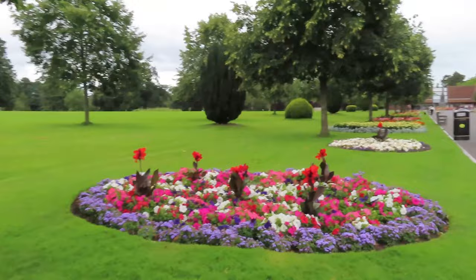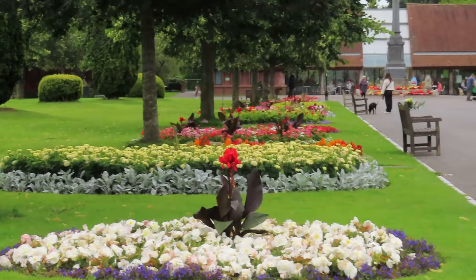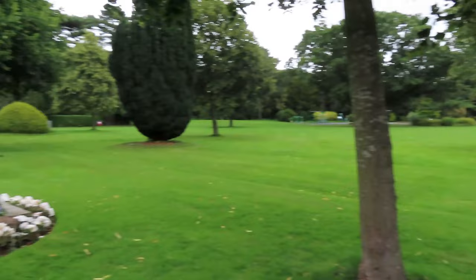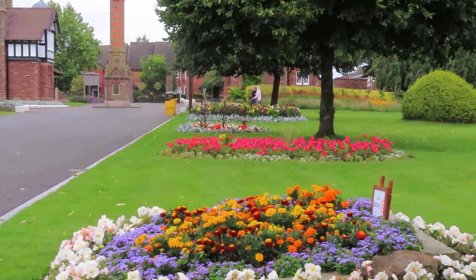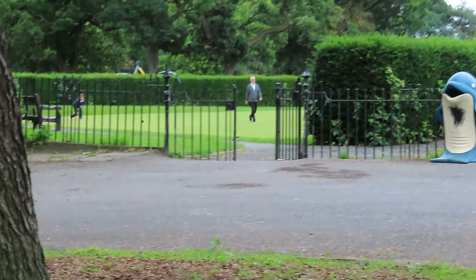The main flowers down the drive are still looking at their best. We're getting to sort of mid-August when anything could change. They just get to their best and then they have to rip them up and put the spring beds in. Well, that's a first — I've not seen that for years: somebody actually playing bowls on the bowling green. That is a rare occasion.